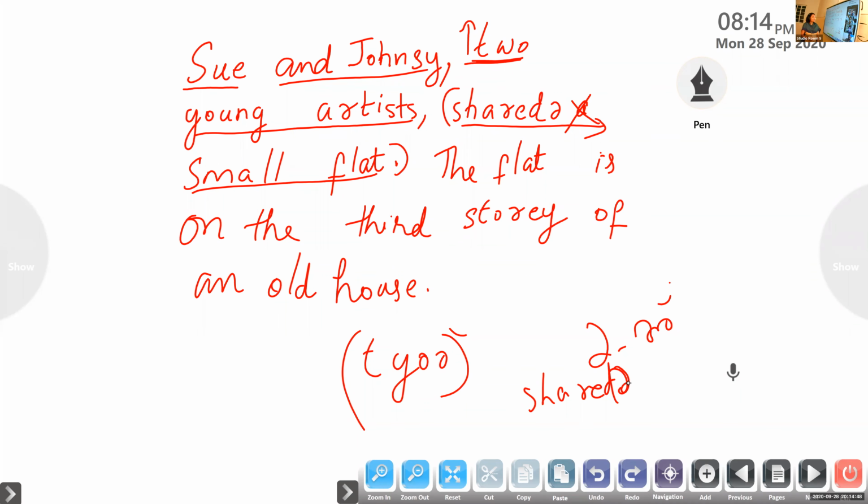So, next sentence. The flat, which means what? Where? On the third story of what? Of a house. Of an old house. What kind of house? Old house. So here, you need to see how we are just changing the tones and sounds. It is like, the flat. What? That's a noun. Nouns can be modulated. Adjectives can be modulated, like house. What kind of house? Old house. So when I say old house, my voice is up, which means I'm giving some emphasis to the explanation or the description of that particular main noun.